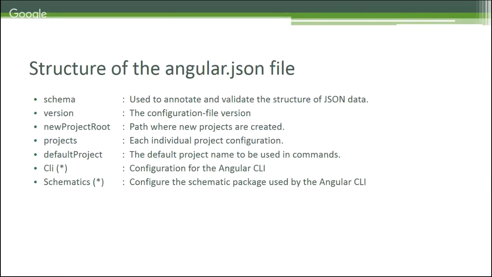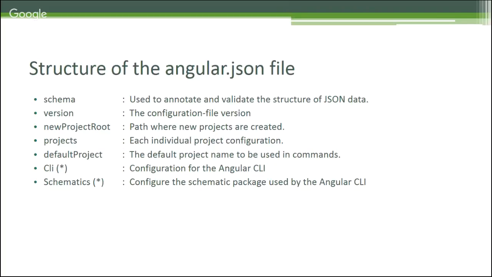Okay. Then default project is used when you run commands such as ng new, ng generate, stuff like that. It takes a default project name. The default project name by default will be the project you created with ng new. But when you have two or more projects in your workspace, which you are going to have shortly, you can choose to change your default project. If project one is my default, for instance, I can change to project two or project three. Is that making sense?